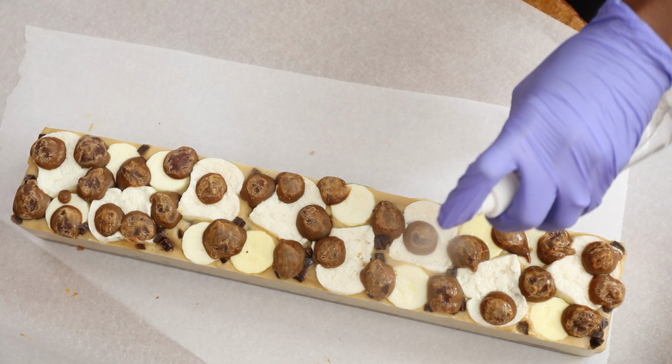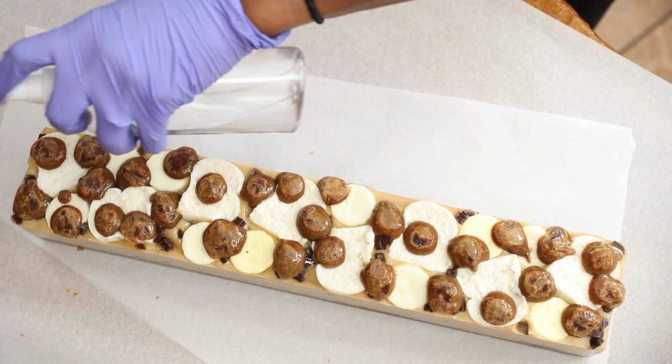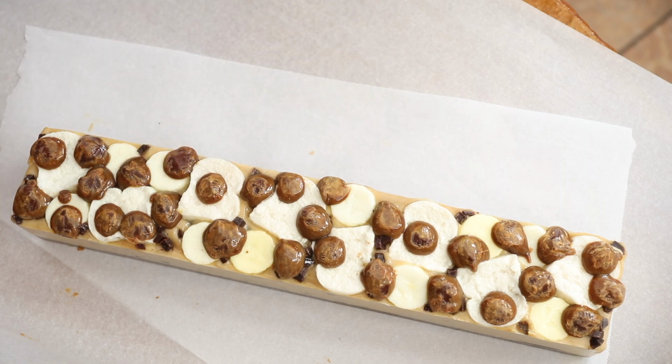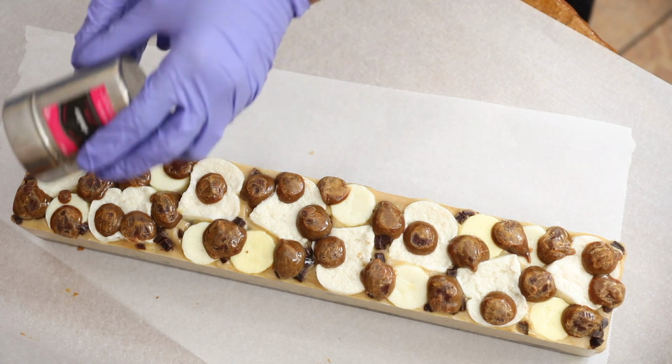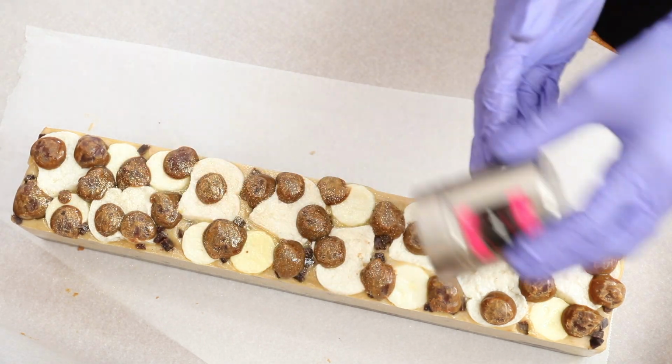For the sake of formality, I won't say rubbing alcohol, I'll say isopropyl alcohol. This is 99%. But what I am going to do is put a little bit of that on, and then I'm going to go over that and sprinkle some gold eco-friendly glitter. I'll be sure to list that below for you guys, of course.